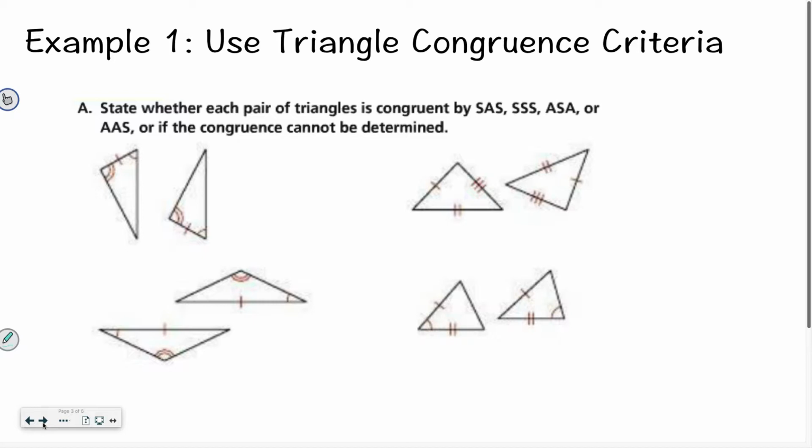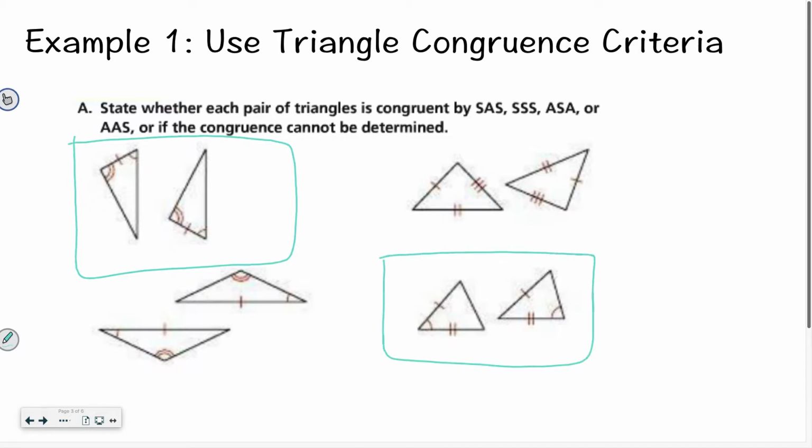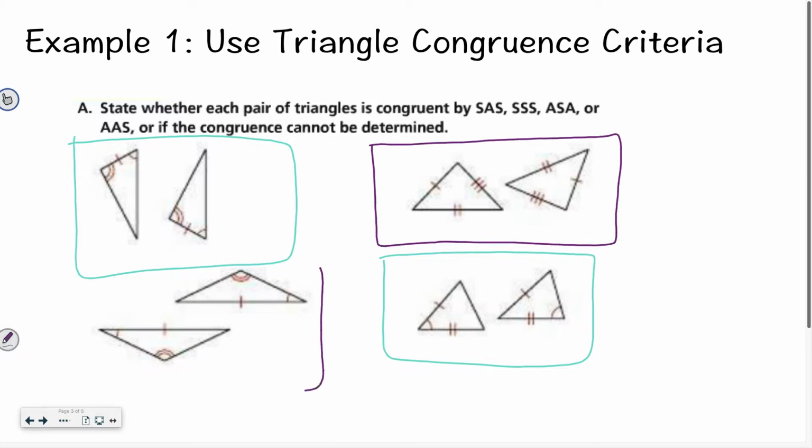Now, let's look at these groups of triangles, and we want to state whether these triangles are congruent. And if they are, we want to state which theorem proves that they are congruent. Okay, so if I start with our first set of triangles, I see that I have an angle, and then I have a side, and then I have another angle. So are those congruent? Do we have an angle, side, angle? We do. That's something that we just talked about. So these two are congruent by angle, side, angle.